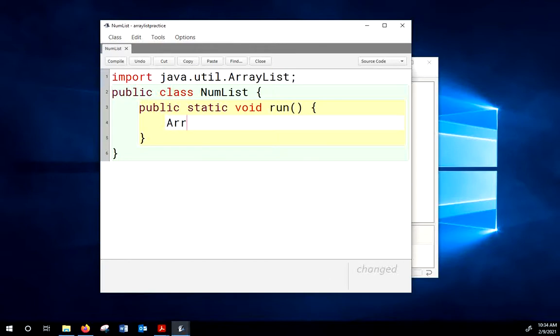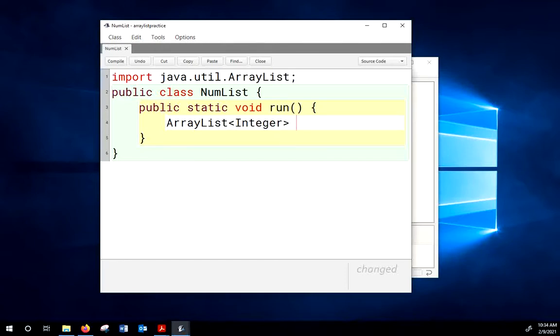So I'm going to say ArrayList. And now I have to tell Java, remember, we're creating a variable here, so we have to tell Java what type of variable it is. Okay, Java, it's a variable of type ArrayList. But when you make an ArrayList, you have to go one step further, because then Java says, great, it's a list. A list of what? You put that in what are called angle brackets, little alligators, less than or greater than signs. We are going to be using Integer.